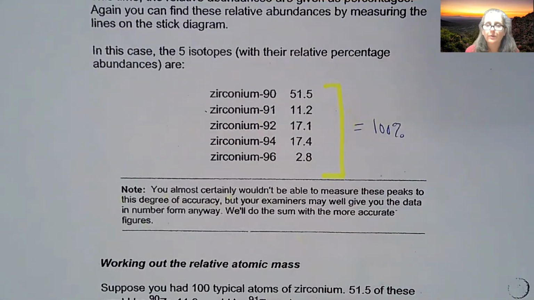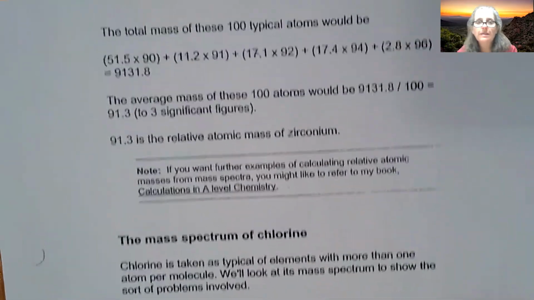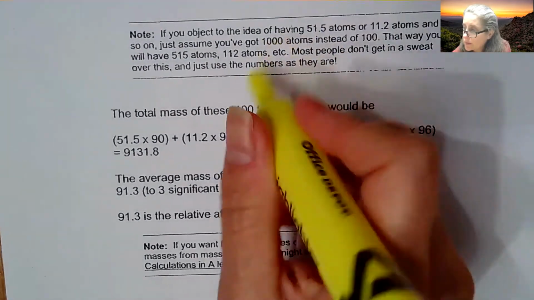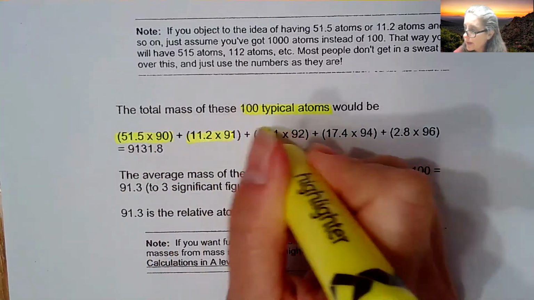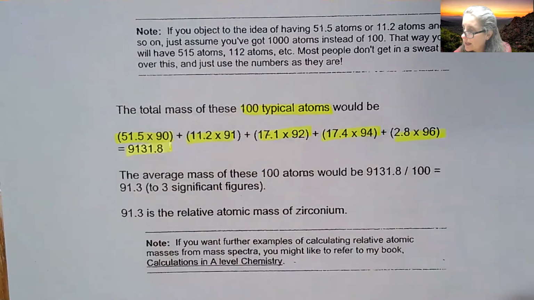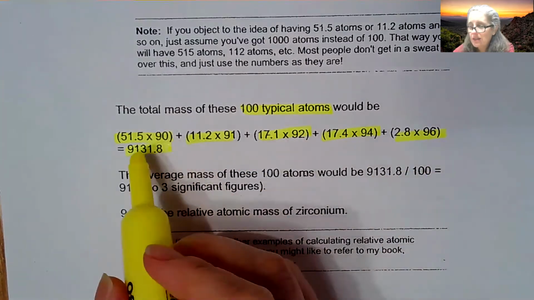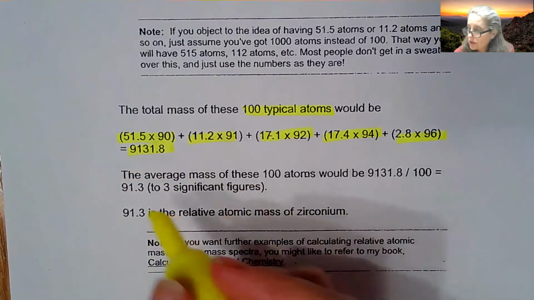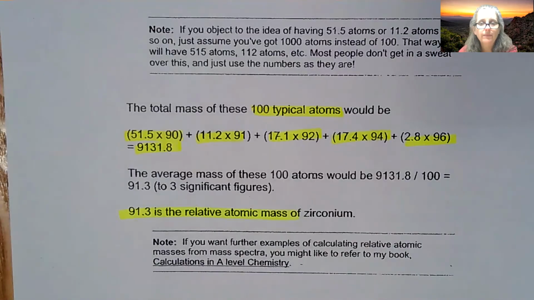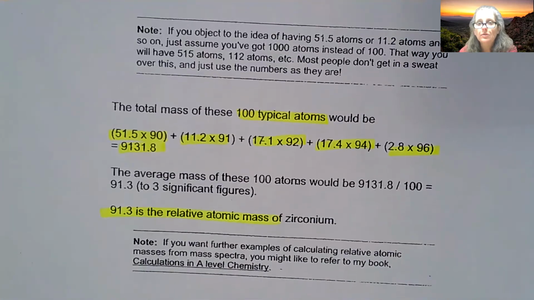And that is, again, where we get the numbers when we do calculations having to do with atomic mass of elements. So if we take all of these percentages and say that our total is 100 atoms, each one of those is going to be multiplied by its percentage, and then divided by 100. Typically when we do these types of calculations, you multiply by the decimal and you get to your relative atomic mass that way. But that's what the mass spectrometer is used for.